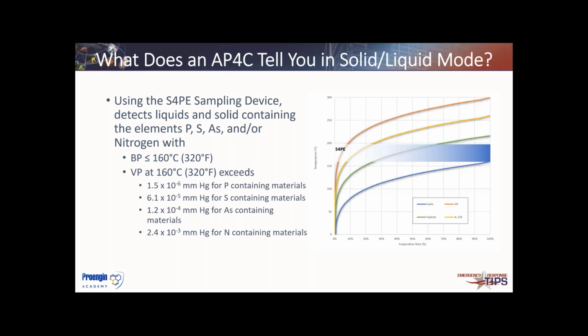As you know, different materials have different vapor pressures, and so it determines how much material is going to be able to off-gas. What the S4PE does by adding heat is change the ability to access the material and the vapor pressure. You're increasing the temperature, so that increases the amount of material that's present, and therefore allows the detector to see it. One additional advantage is you need a really small amount of material when you're adding the heat. You can, down to the picograms in some cases, is all that you need to have present on the sampling device in order to do it. So there is an advantage for really, really trace materials. It does allow you to detect things a little bit more and faster.